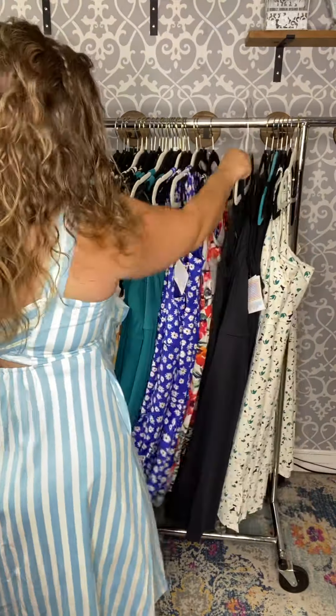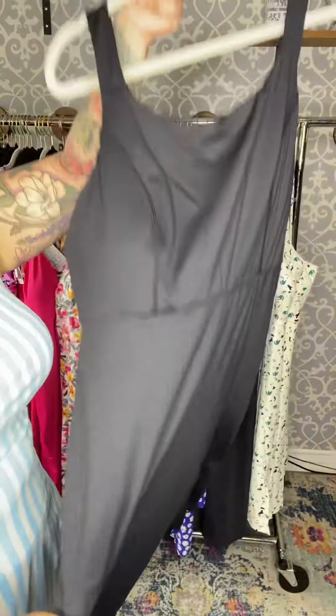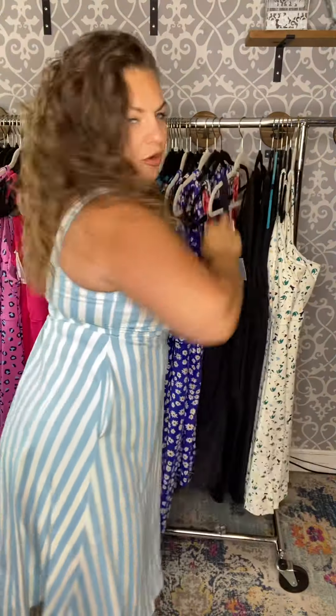This is super cute, you guys. You can throw this on and go to the beach. You can throw this on and go out somewhere nice. There's even a solid black, so I feel like this is your perfect little black dress. Very, very comfortable. Very, very flattering on every body type because of where this hits — it hits here, and then it kind of flows out. It's this adorable, adorable flow.